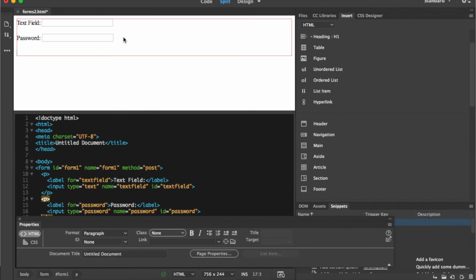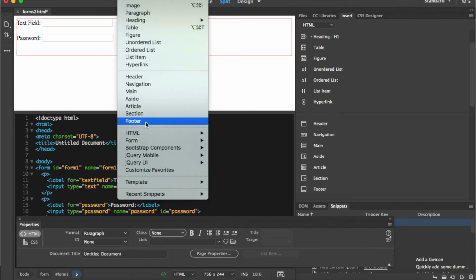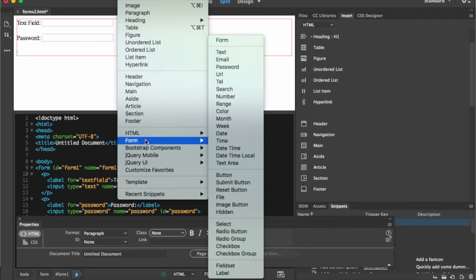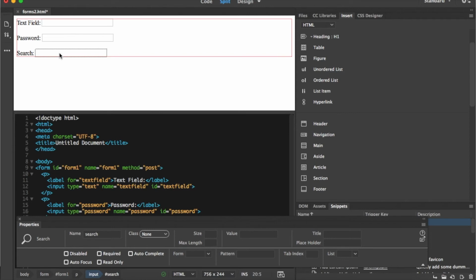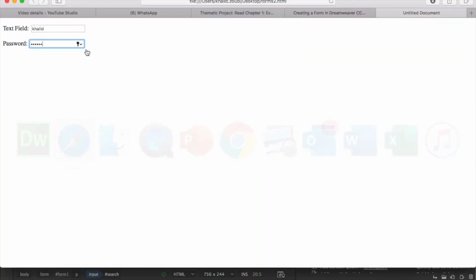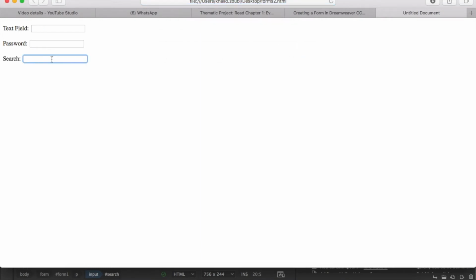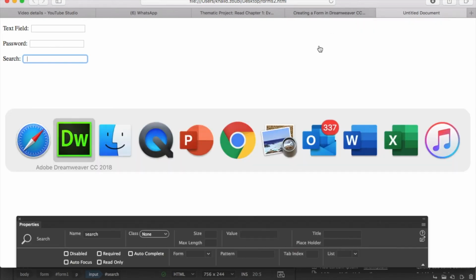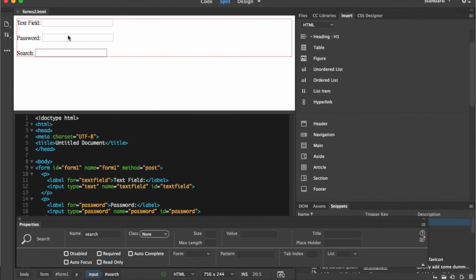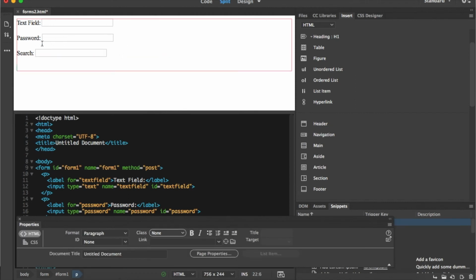We can also introduce you to different options and tools, which are URL, telephone number. It will insert the telephone number. The search menu, you know, the search, you can search something here. Of course, if you save and refresh, you will find the search. If you want to search for something, of course, we can later insert a button also in order to help us in searching. But be aware that till now we will not use any coding in order to activate these buttons. So it is like a look at the moment.